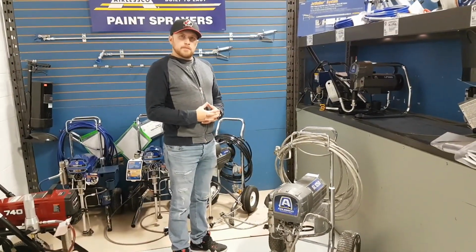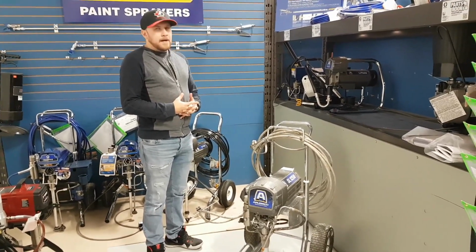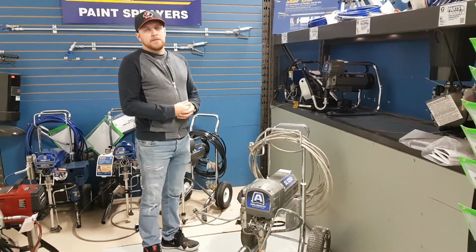Tell me a little bit about, can I run that off of a generator? You can, but it would have to be very big. You'd need at least an 8,000 watt generator to safely run this without potentially blowing the motor.